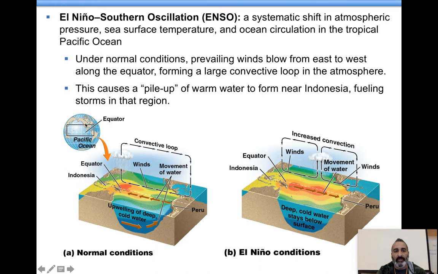So San Diego is on the edge of this region where El Nino is felt. You need to know that wind generally moves from a high pressure area to a low pressure area. So there's some importance here. You need to understand wind movement. Winds move from high pressure to low pressure, and then the wind is going to be moving water, and that's why it's in the ocean chapter.